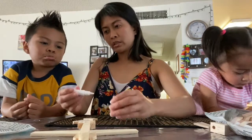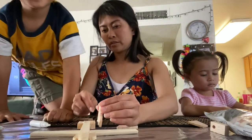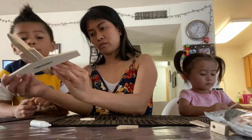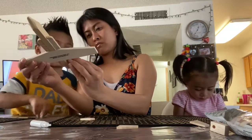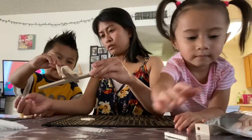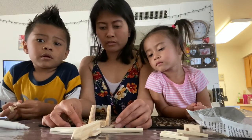Alright, you glue this. This is the one you have to glue, okay? So put this one right here, to put them together first, and then you can paint them. Paint them? Yeah. And play with them, Mom. Yes, you can play with them too. Okay, ready for the second one? And it goes underneath, like that, like so.